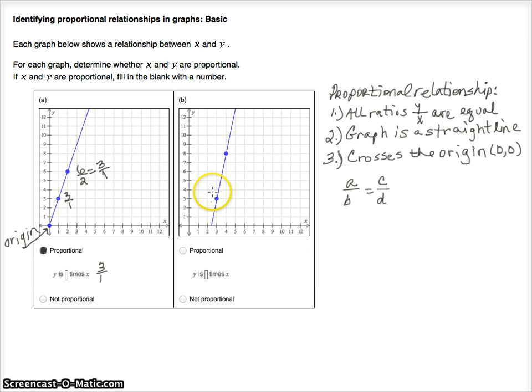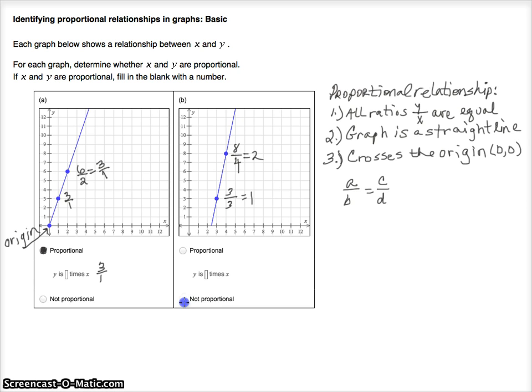So let's check to see if this second graph is proportional. So the first thing you need to do is to look at your points and see what information is given. So if I'm looking for y over x, I'm going to look at my y value and it crosses at 3. And my x value is also 3, and that reduces to 1. Our next one is going to be 8 over 4, and that reduces to 2. So now you can clearly see that they are not equal. They are not in proportion. And that's all you have to do.